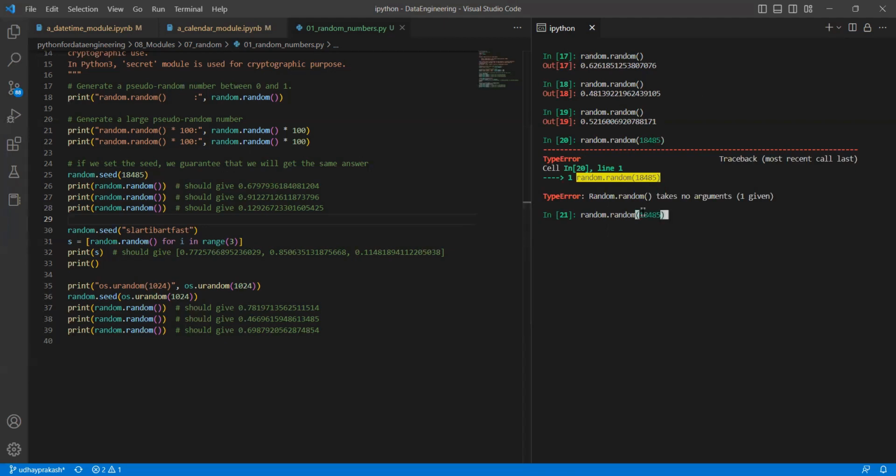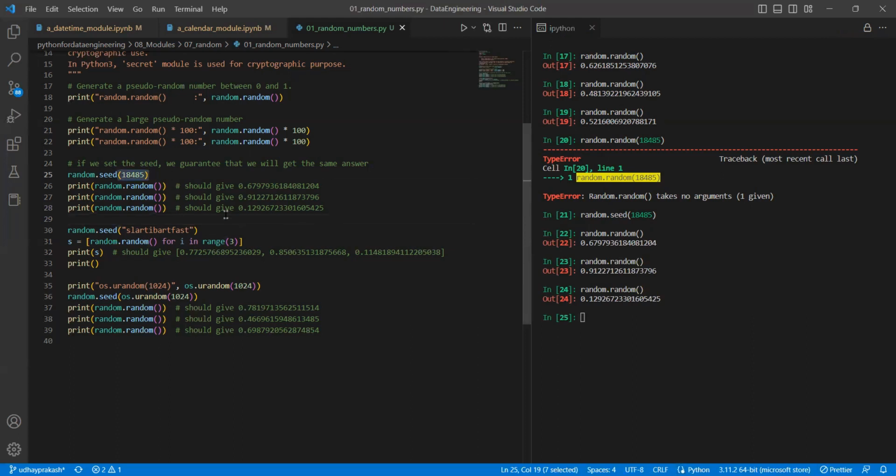Sorry, it should take seed, that is my bad. Random dot seed, I passed. After passing the seed, I am asking, give me random dot random. Did you see after giving this seed, the next 3 occurrences here were exactly the same?